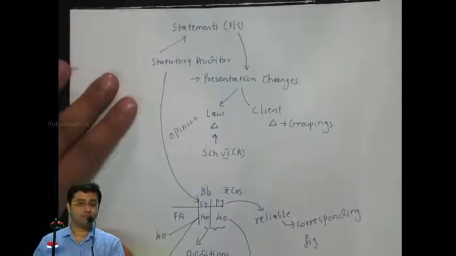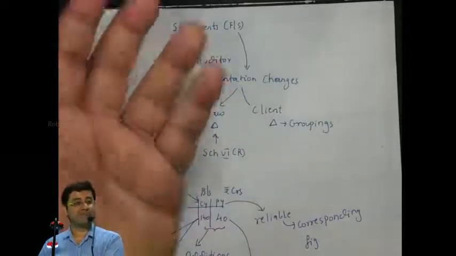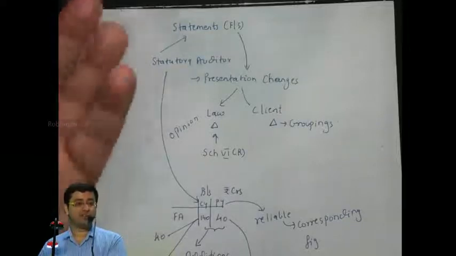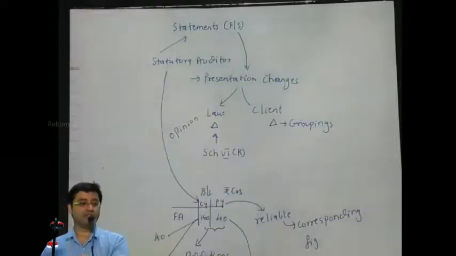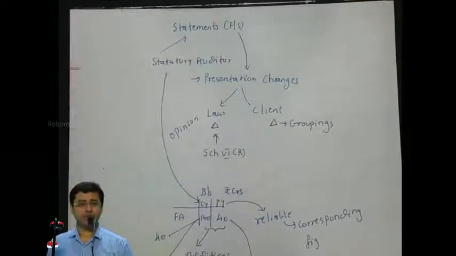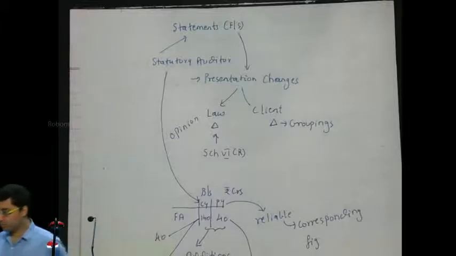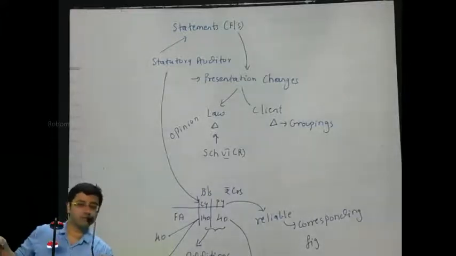So if you are the statutory auditor, you must know what are groupings. Groupings are after the schedules. When you make a schedule, after that you make a grouping. So from grouping you make schedule, and from schedule you make balance sheet. Take your time, copy comfortably, but just understand things. Slowly.